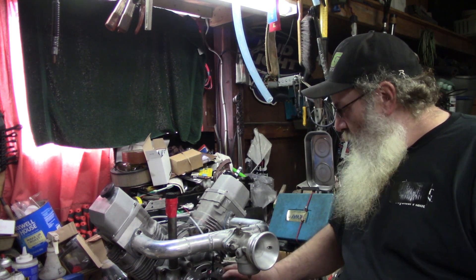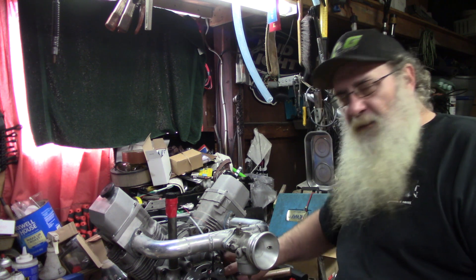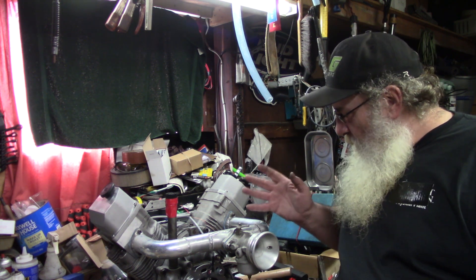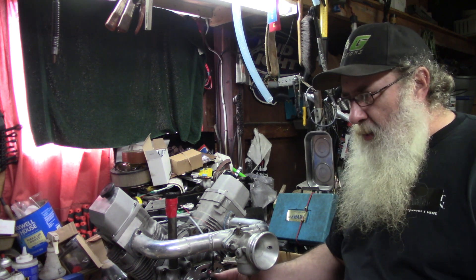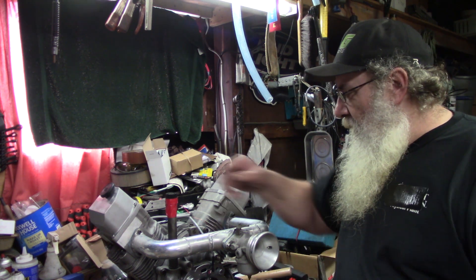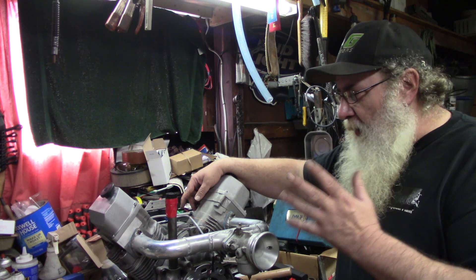Vent tubes, one plug over here for where I used to pick vacuum up. Get an oil filter on it, dump some oil in it. Oh, I got to tighten this up yet too. And we do have the counterbalance out here — the starter pulley. We still have to put that on the end of the PTO crank there. Those are just little things. Spark plug wires, spark plugs.